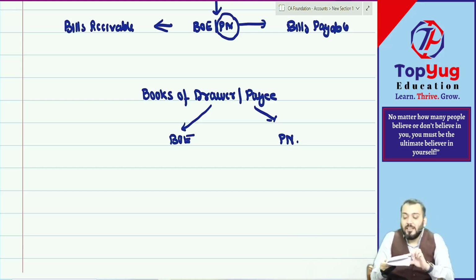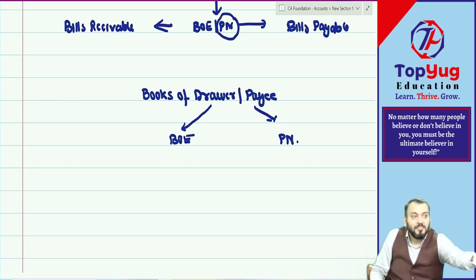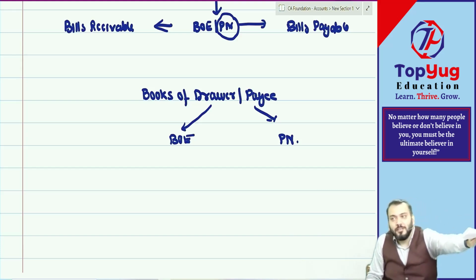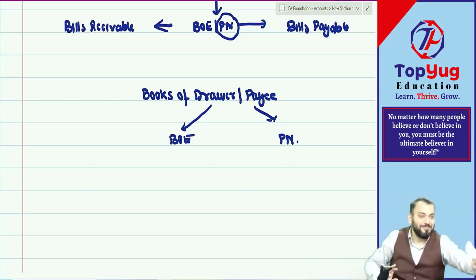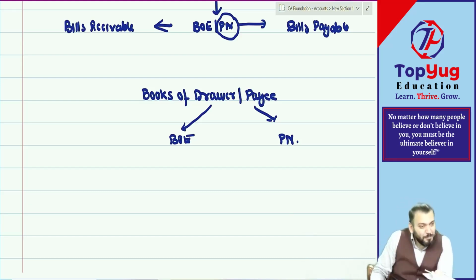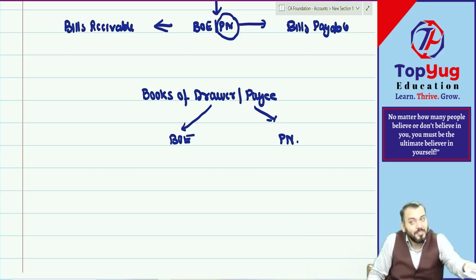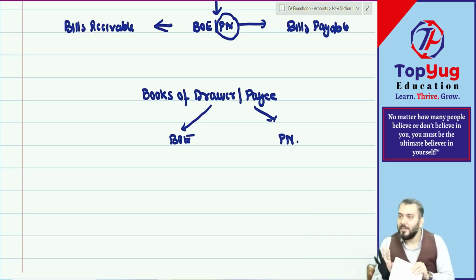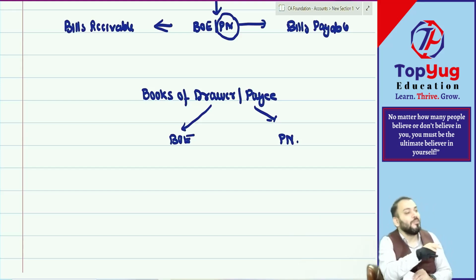Second, I can transfer this document to my creditor. Now who will present the bill? Creditor will present the bill to drawee and collect the amount. Understood? This is known as endorsement of bill. I will transfer this bill of exchange to my creditor, and the creditor will present the bill to drawee and collect the amount. He is also happy. I am also happy. This is known as endorsement of bill. First was holding the bill till maturity. Second is endorsement of bill to creditor.